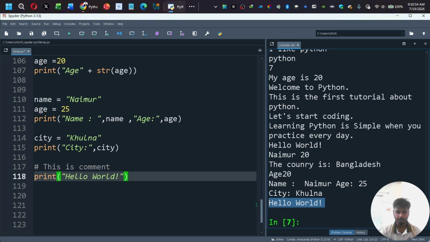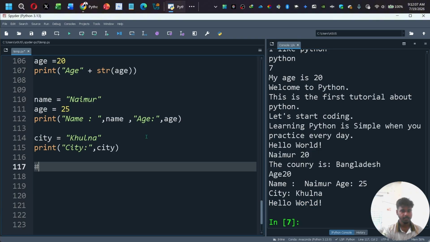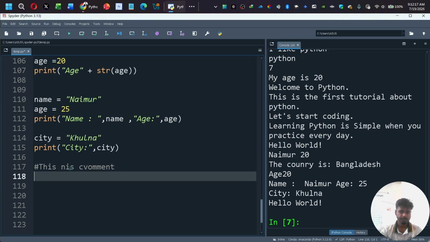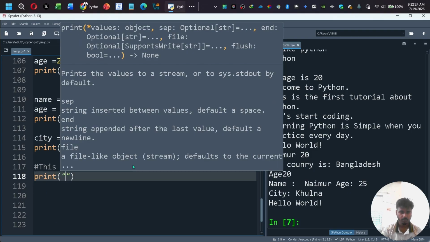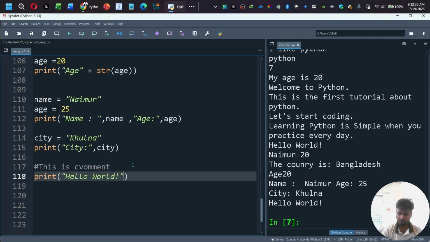Okay, do you understand? Hashtag and this is comment, and print hello, quotation close and bracket close. So the output is hello world.